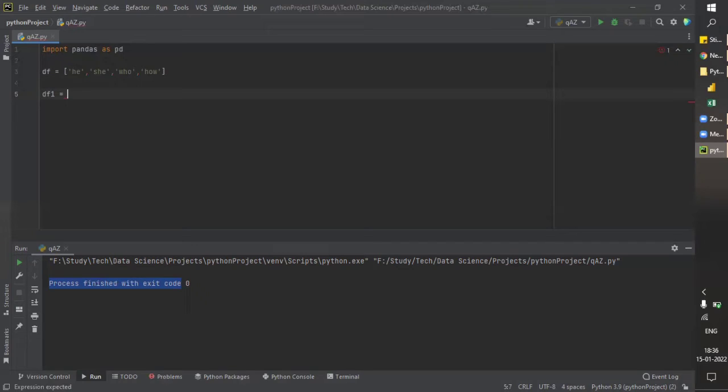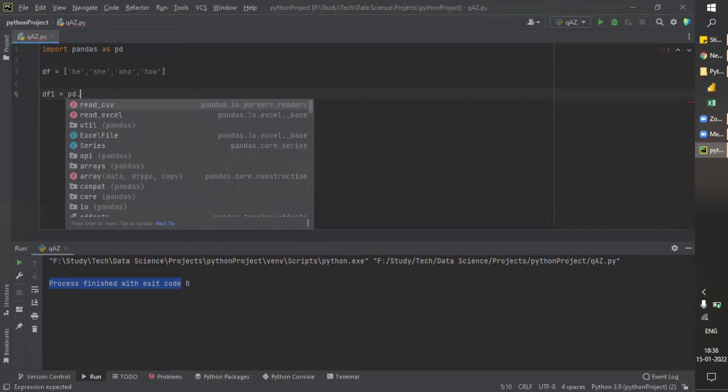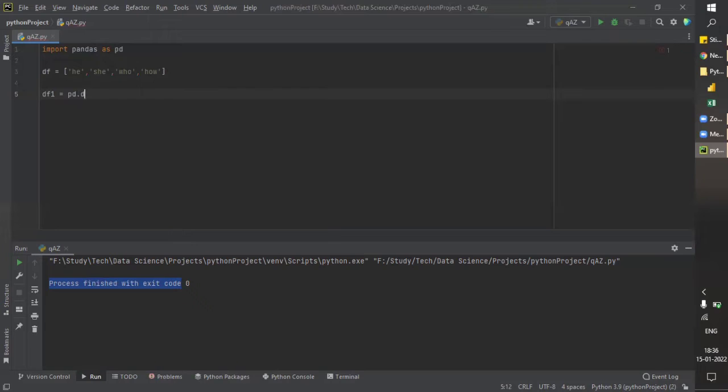So df1 equals pd dot DataFrame. One of the best features of PyCharm is that whenever you write any line of code, the intelligence will pop up the rest of the word, or guide you how to do that.